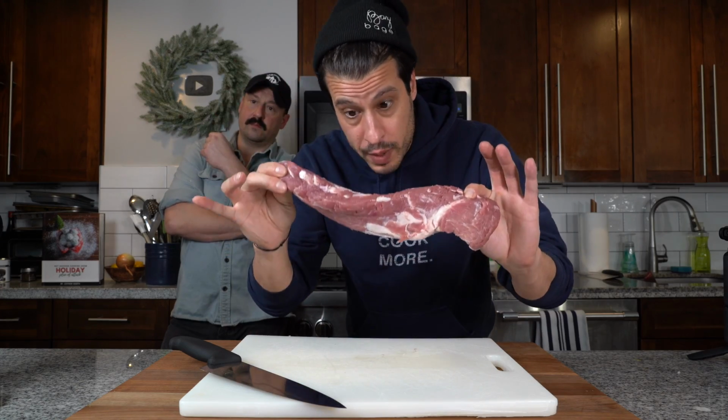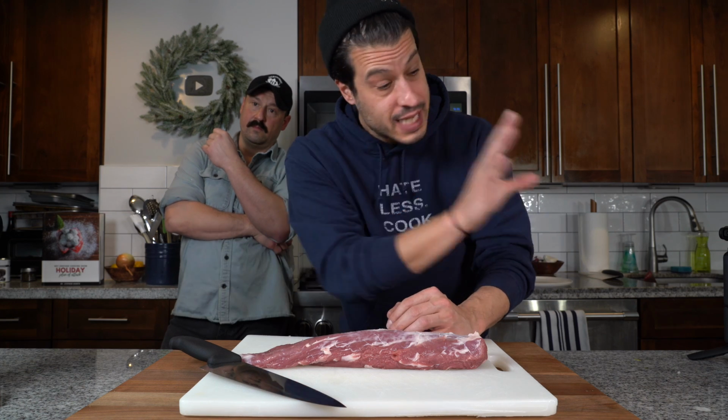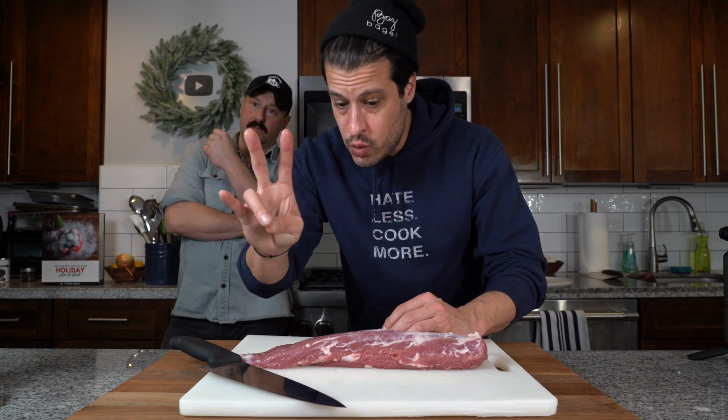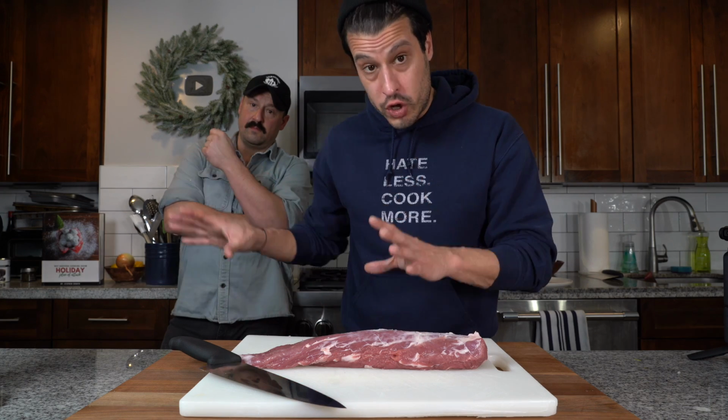Now this is a pork tenderloin that we're going to butterfly open and flatten out. But pork tenderloins now are sold in these tiny little pork tenderloins. So the recipe is going to call for getting 2 of them, and the stuffing is going to satisfy 2 pork tenderloins. But today we're just going to be making 1 with it. And Dave's gonna show you how to butterfly it.